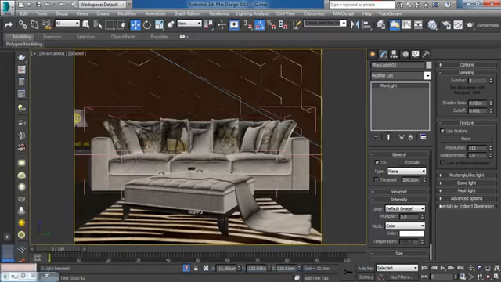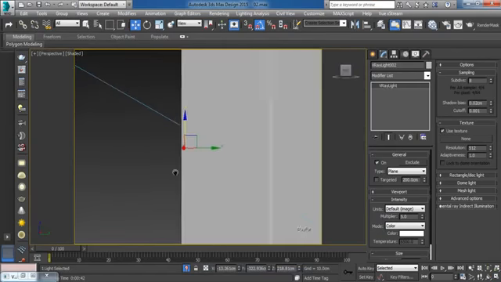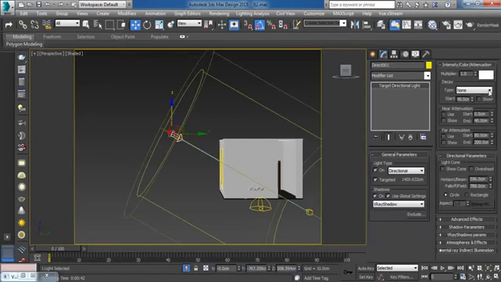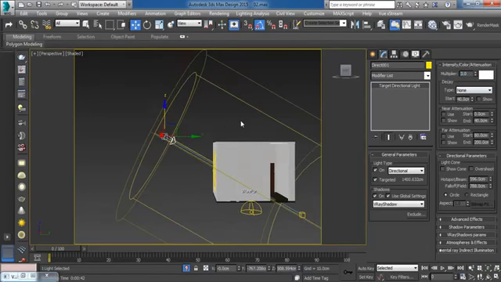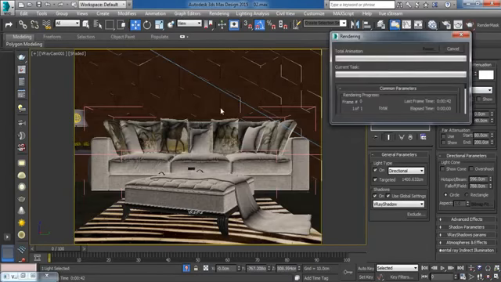So I will close this one, and what I will do now is increase the multiplier to, let's say, 5, and I'll hit render. So now it's rendering.